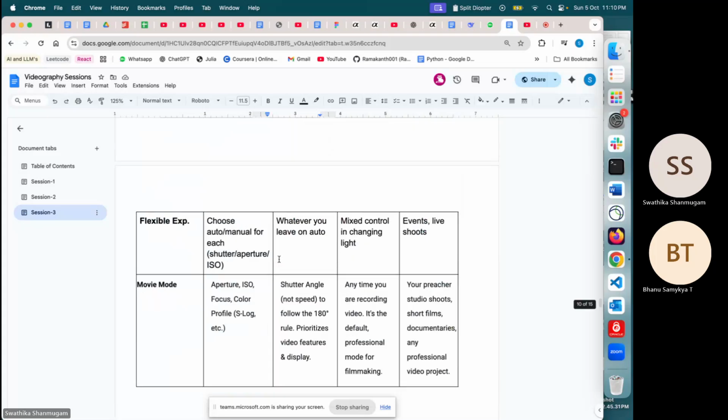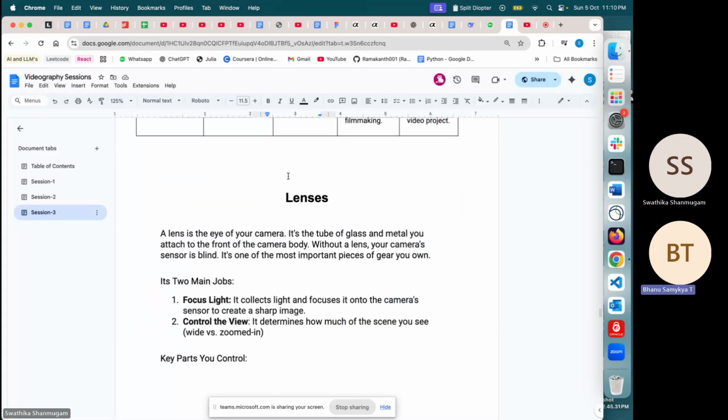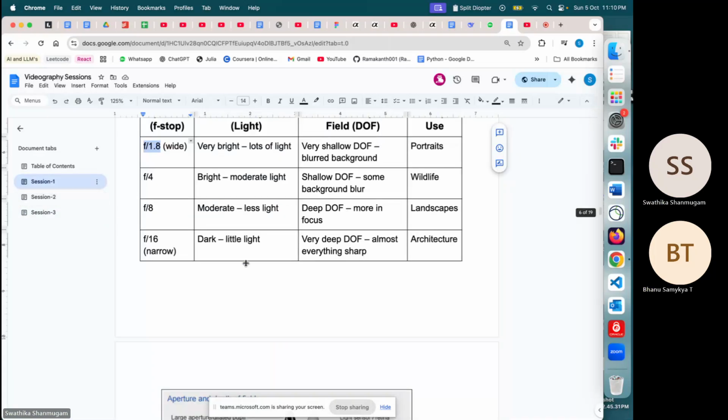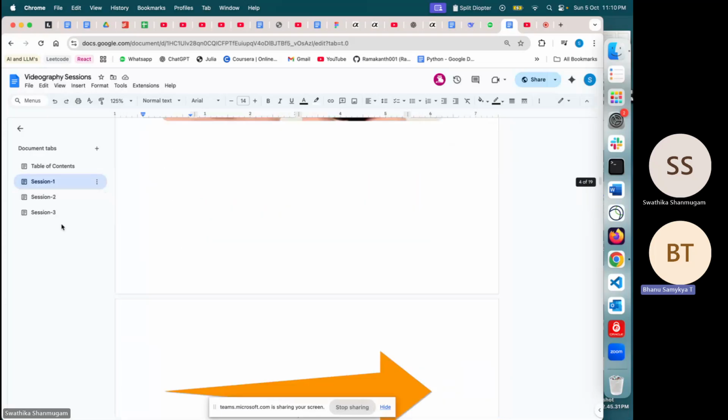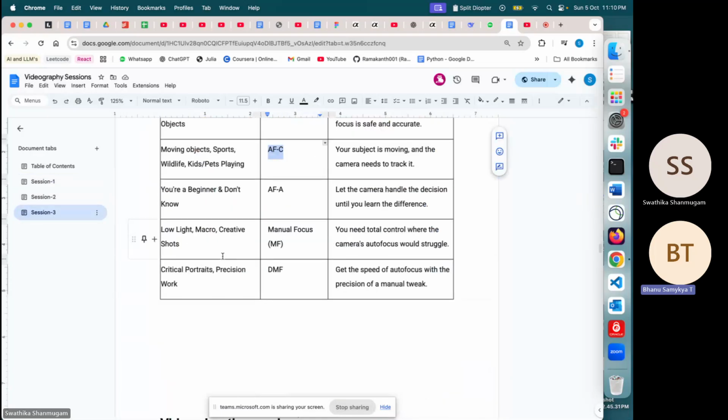Ramakant, just 5 more minutes. Can you again revise us about that exposure part, exposure and white balance in brief? Okay. Exposure. You want me to tell the exposure triangle? No, not the exposure triangle. I'm good with the shutter speed, ISO, and aperture, these things. So, is there anything other than these three things called exposure?